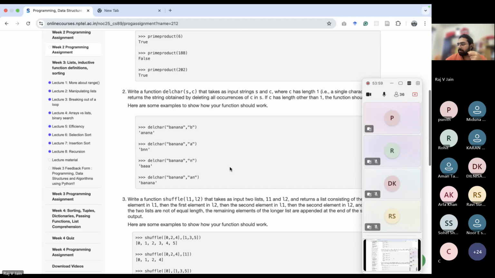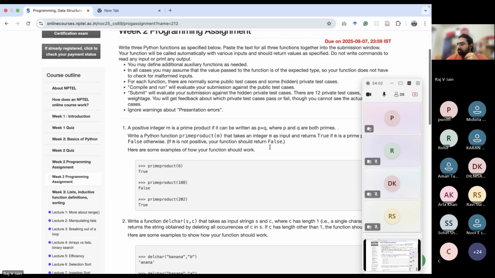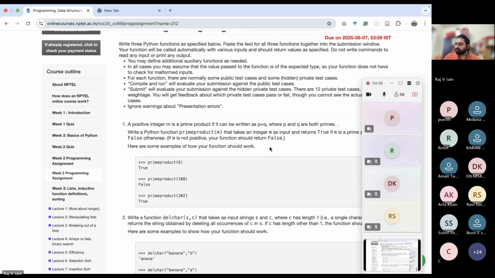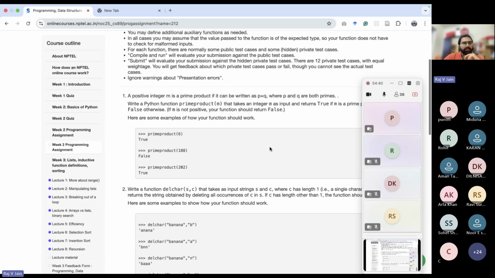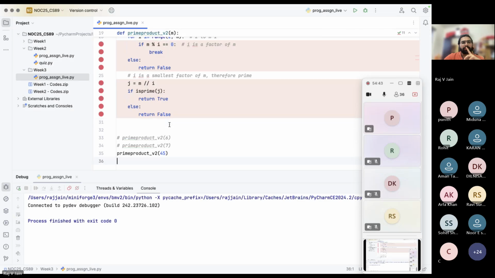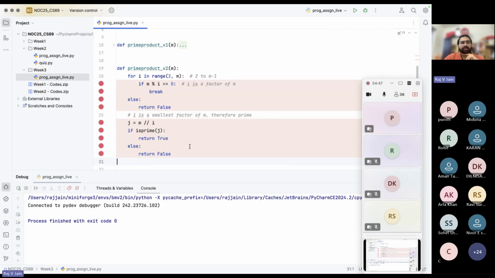Any doubts? How to use search algorithms in practice assignments, like we did now? We didn't use search in this, right?